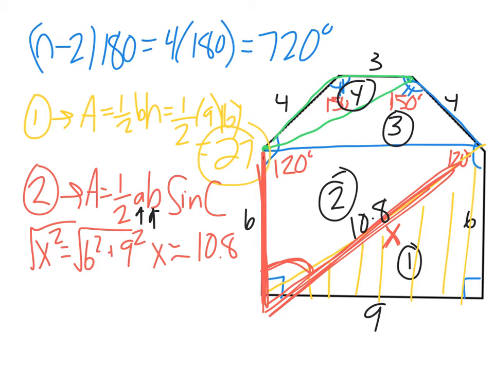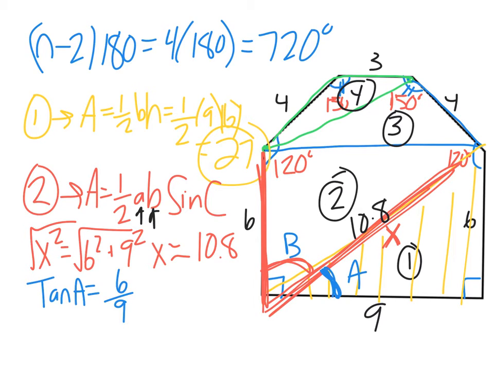Well, what I probably could do is back into it. If I take a look at this, finding this angle here on the first triangle, if I can find this angle on the first triangle, I'll call that angle A. Then if I call this one angle B, I know that full angle is 90 degrees. So why don't I take the full 90 degrees minus angle A, and then I will have angle B. So to find angle A, it looks like I'm going to have to use some type of SOHCAHTOA. I could do tan. So I'm going to do the tan of A is equal to 6/9.